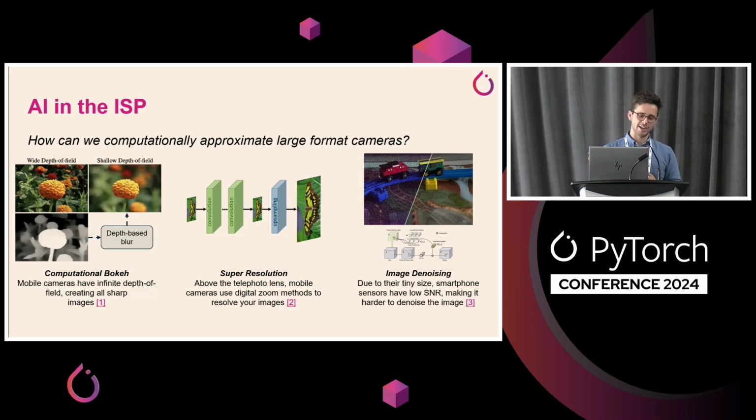Going from left to right, you've got a good example of just computational bokeh. What an image on a phone would look like is this top left image, with this wide depth of field, all in focus. And we try to transform it to this shallow depth of field image. This example image is actually taken with a DSLR. The way we do that is we have a network that takes a depth map, and then you apply a depth varying blur to the image. All of this is done, of course, in real time. Another example: if you ever zoom in on your camera on your phone, you'll realize you get to the telephoto camera, which is usually 3x or 4x, depending on the phone.